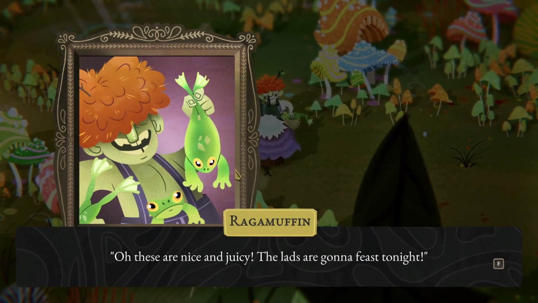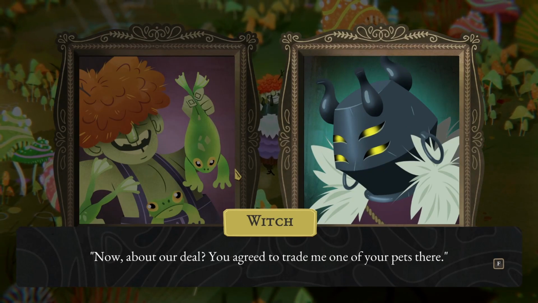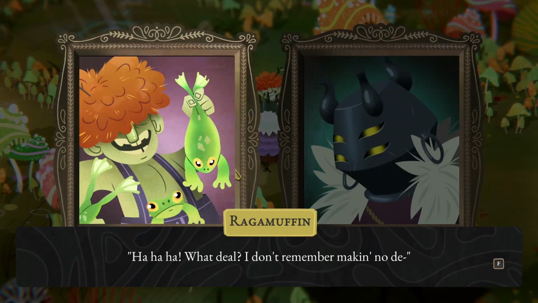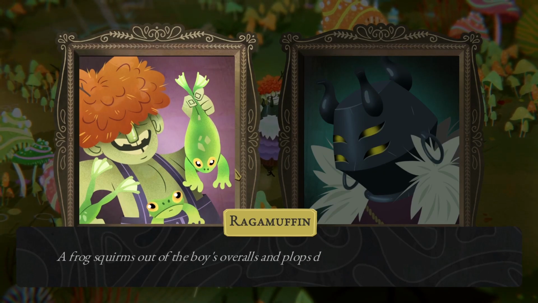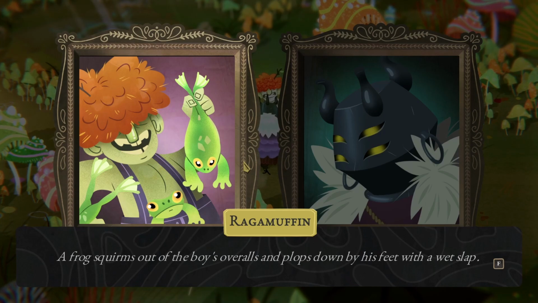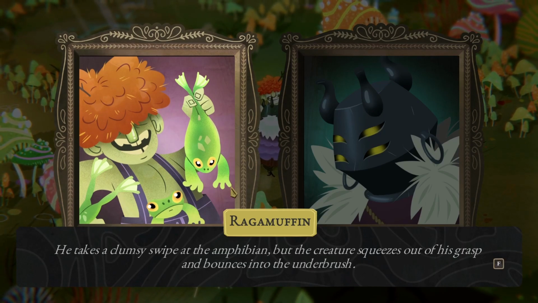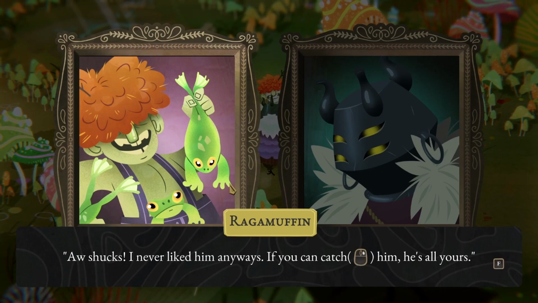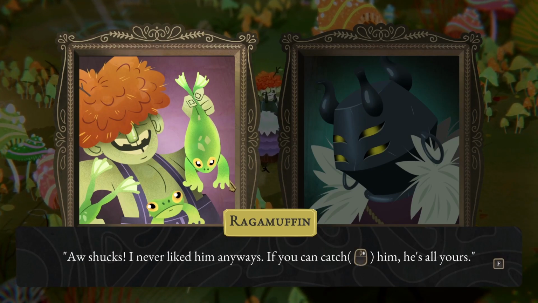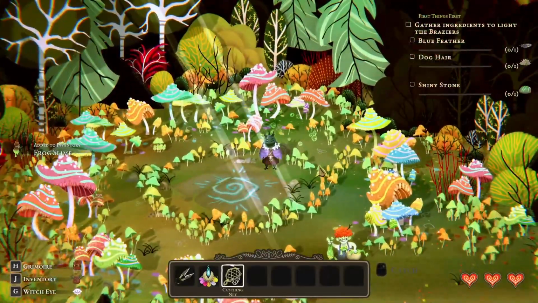Oh, these are nice and juicy. The lads are gonna feast tonight. Now, what about our deal? You agreed to trade me one of your pets here. Ha ha ha. What deal? I don't remember making no deal. A frog squirms out of the boy's overalls and plops down by his feet with a wet slap. Dang it, there goes Slippery Pete. He takes a clumsy swipe at the amphibian, but the creature squeezes out of his grasp and bounces into the underbush. Ah, shucks. I never liked him anyway. If you can catch him, he's all yours.